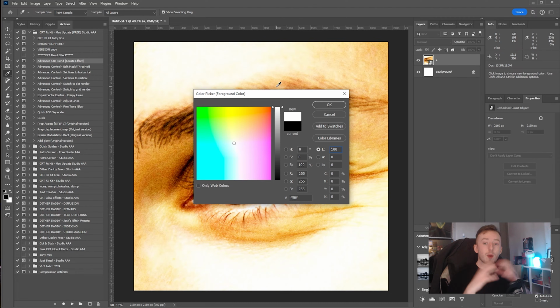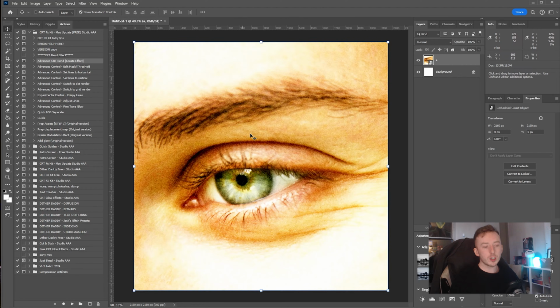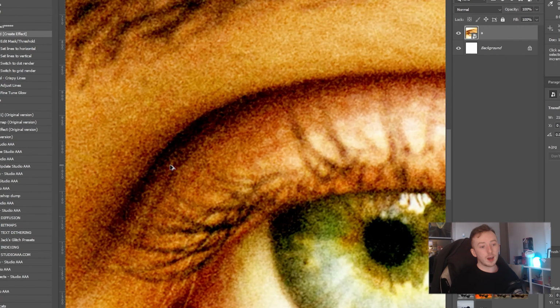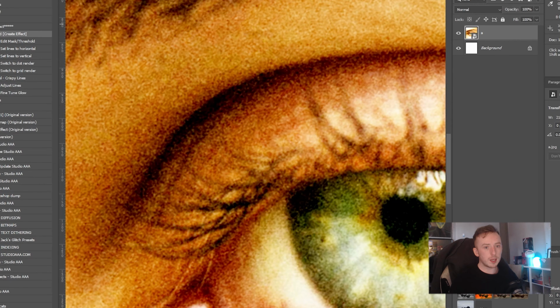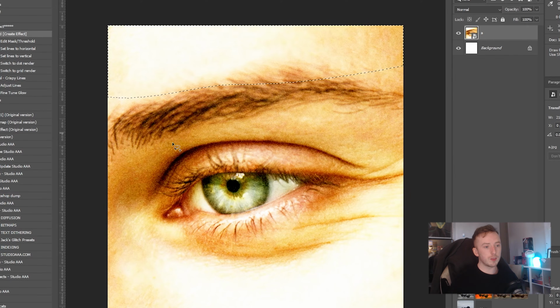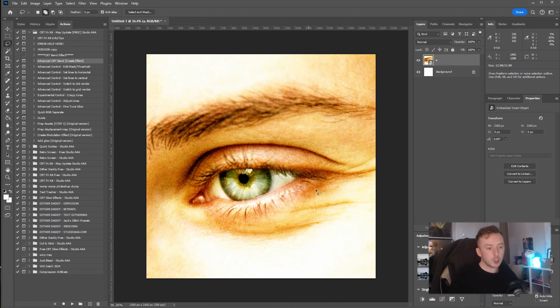So this means that a brighter area on your displacement map will come through by our effect as straighter lines in the result. Darker areas will then be more bendy. So before you run the action, once you understand this, you can see that it's highly likely that we'll get lots of bending around here in the fold of the eyelid, and we'll get a lot of straight lines here above the eyebrow and below the eyelid at the bottom. And here in the middle, where we've got these browns and lots of changes to the luminosity around the edges of the eye, that's where you'll get some of the more interesting details where the line goes from bendy to straight and then bendy again.